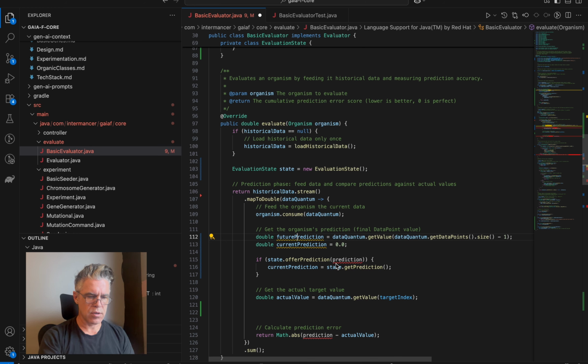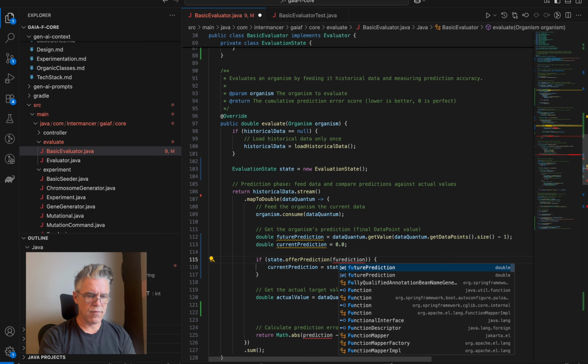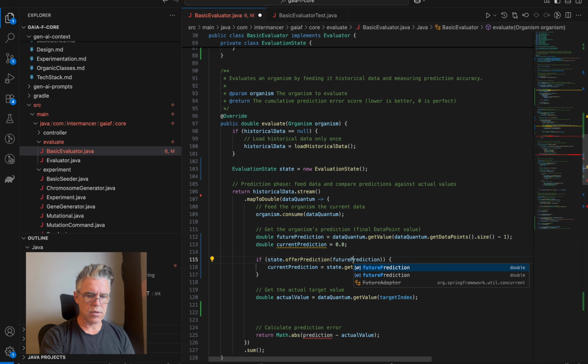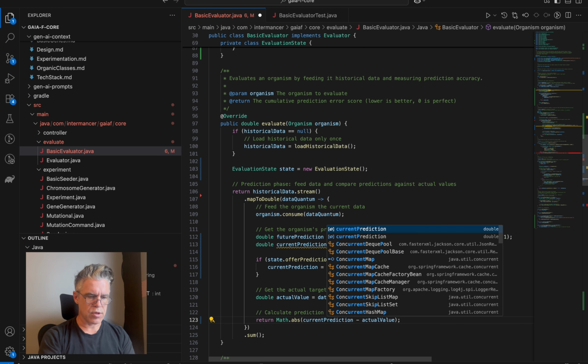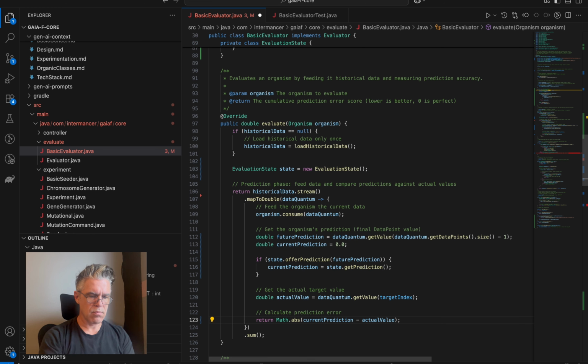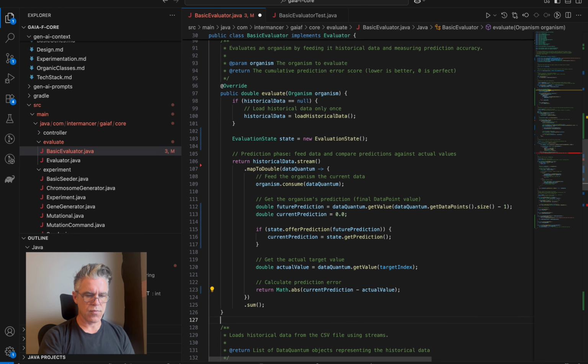Future prediction, current prediction, quantum, actual current prediction minus actual value, future prediction, and sum. Okay, that's all we want to do for that.